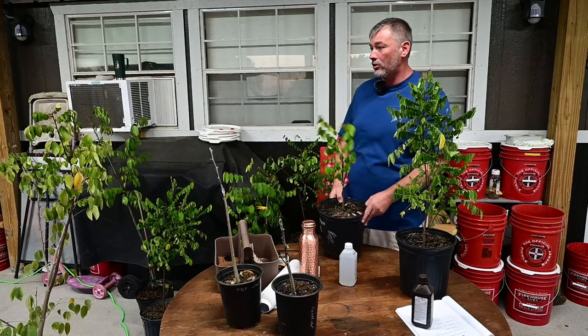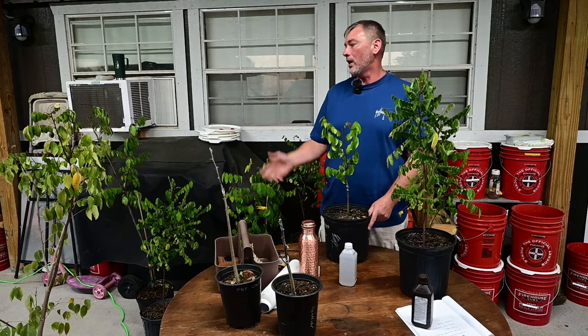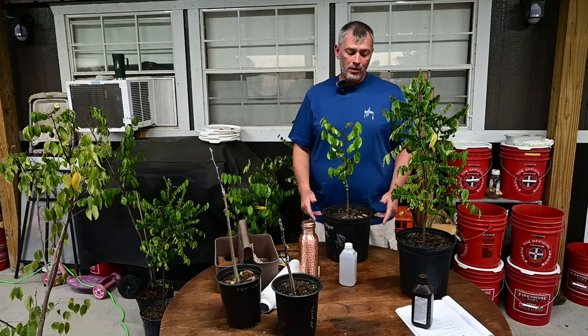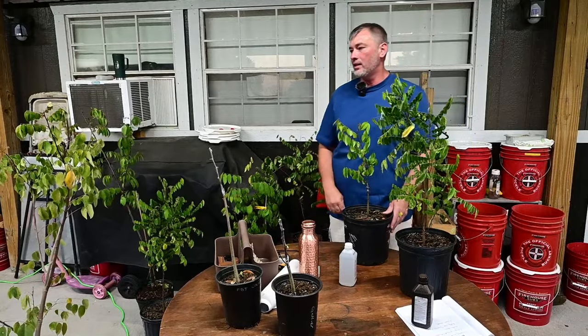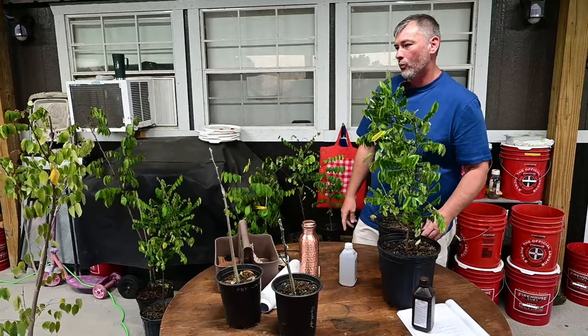For something like a star fruit, you can get any star fruit variety, grow that seed out, and then graft any variety that you want on top of that. So yeah, start growing your seeds out, and just graft them if you want them. You'll have a real weak tree with some of these.